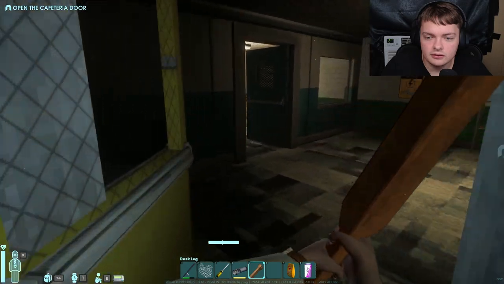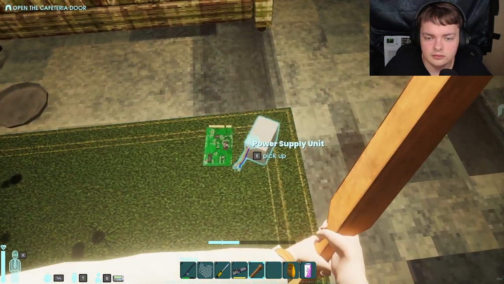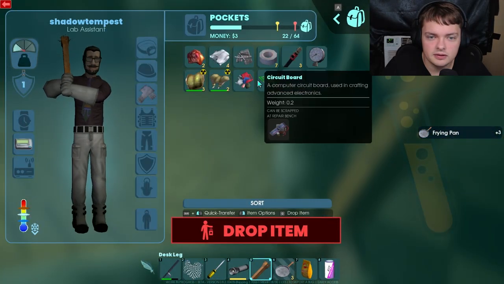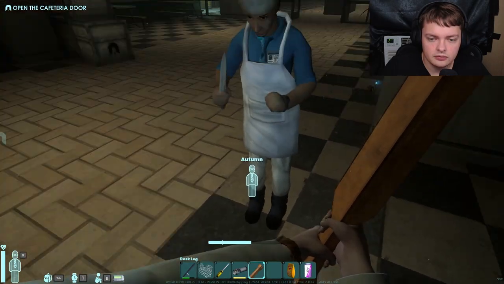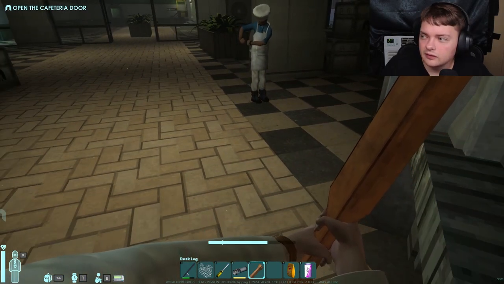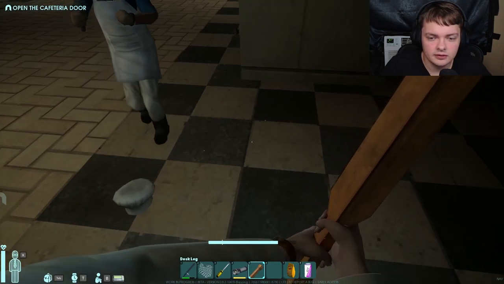Chef hat dog. A makeshift frying pan. Rug power stove. I don't see the pan. I got it. You just look on the ground wherever you were over here. Here. Thank you. Do you want your chef hat? No. I already have a hat. Throw it down. I don't need it. It doesn't give me anything.